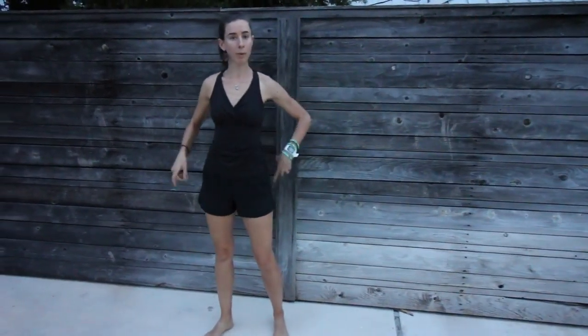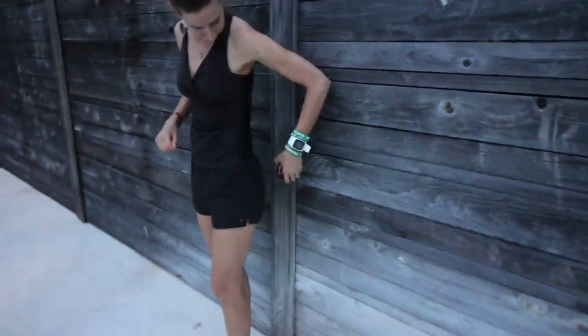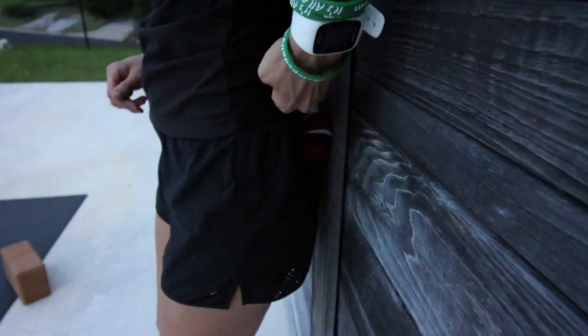All right, you guys, so here's the modified version for low back pain, hip pain, and even getting up into your mid back pain. So you take your ball, you can go to a wall. When you go to the wall, it's a little more gentle. You can find spots at the hip. So here's the top of my pelvis. I'm just going down the meaty part.